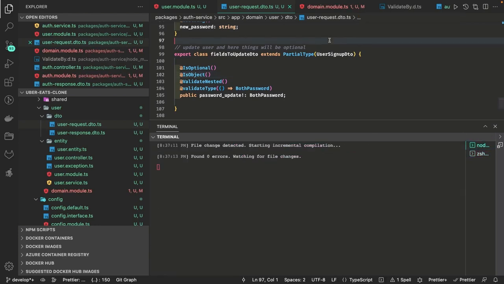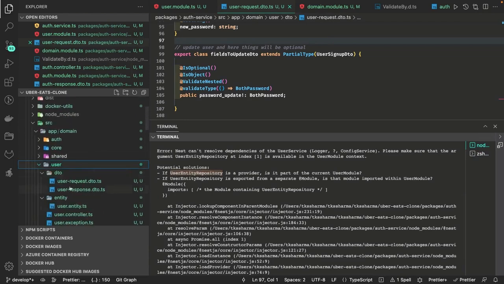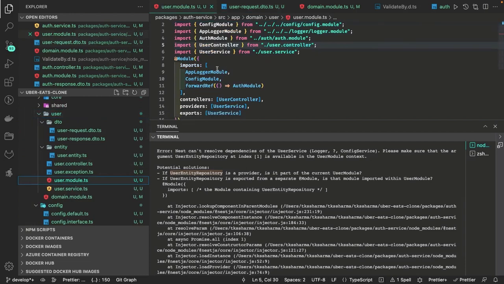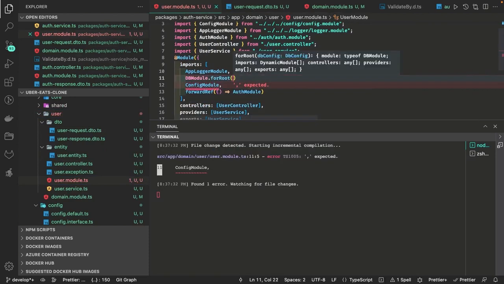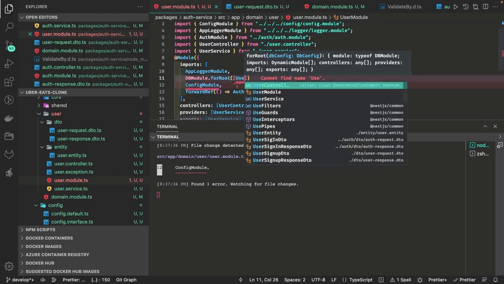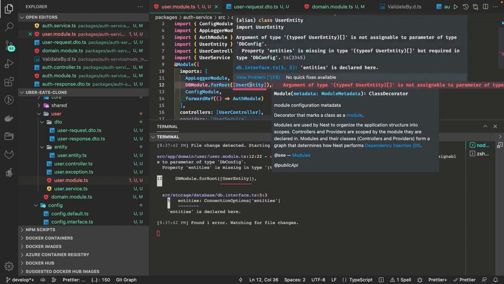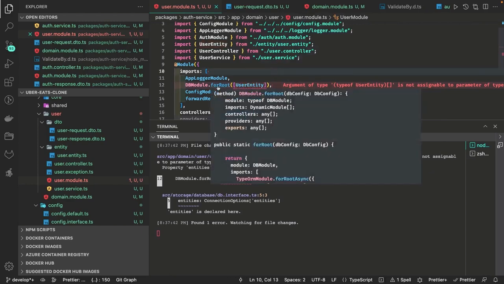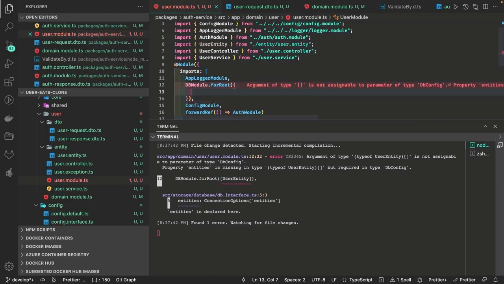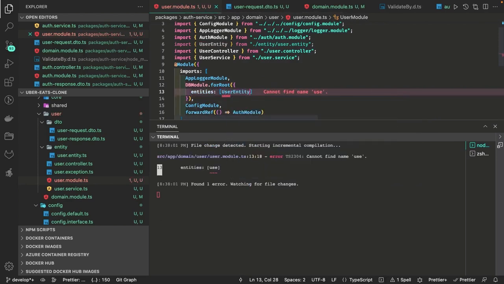Okay, we have added this, and now we are getting something else. User repository is provided. Is it a part of current module? Okay, we are accessing user repository inside a user service, so we can just try dbmodule.forRoot. I never saw this because we are already using dbmodule.forRoot in the domain module. That means all the entities we are already passing as an entities array, then it should not report this error. dbmodule.forRoot is taking an object as an input, which is having entities and passing all the entities. Currently we have only user entity in the system, so it's an array and we can just pass the user entity.